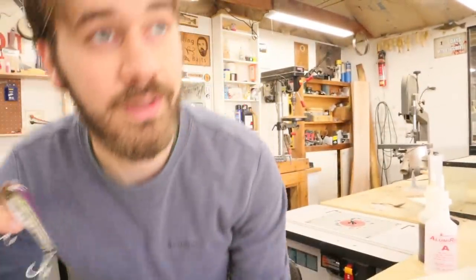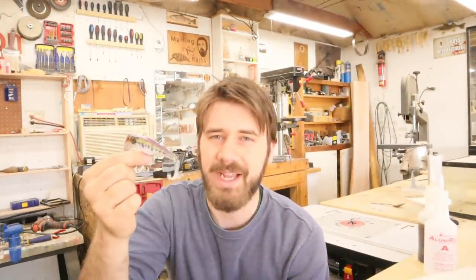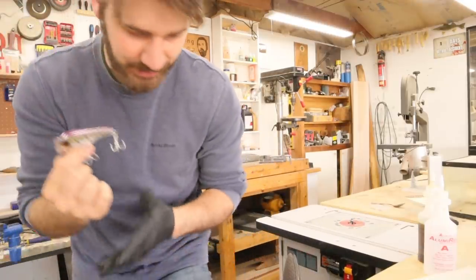And of course, we're gonna see how this works. And by now, I don't even care if I catch a fish or not, but by that point, usually I end up catching a fish. So there's a good chance we're gonna catch a fish with this. Let's go. Just glued my hand to the table.